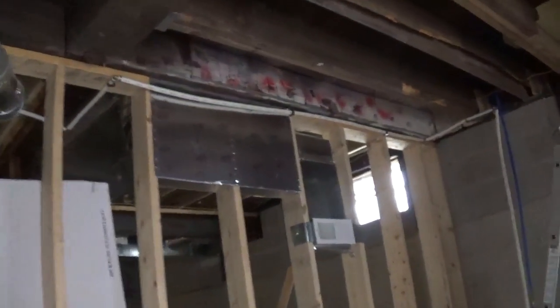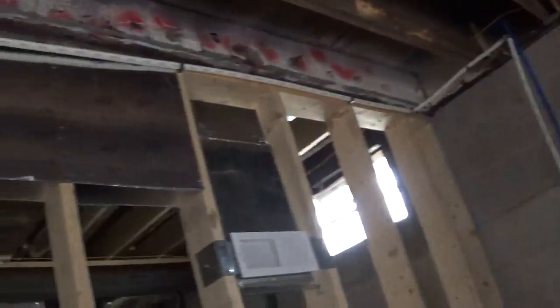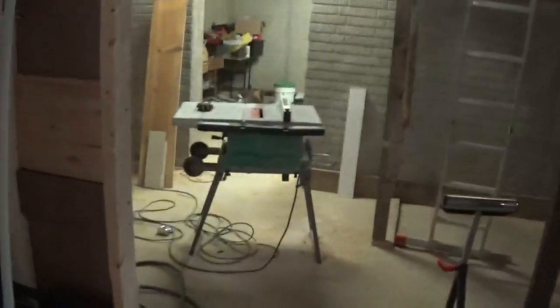This is a wall down the middle of the basement supporting the original hand-hewn beam, which is right there. This wall bisects the basement and supports that beam, and also allows us to put the heating system and electric services into it. Let's go back here. Let's hope there's enough light. I think there is. This will be a new bathroom, ADA bathroom, American Disabilities Act bathroom, big enough for a wheelchair.